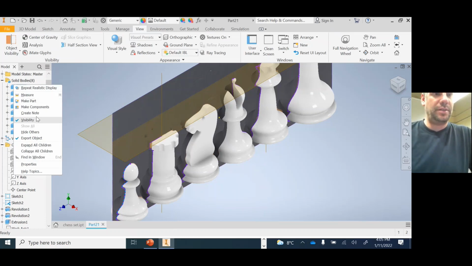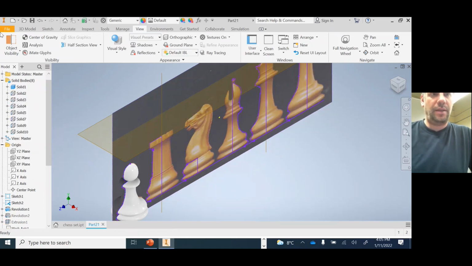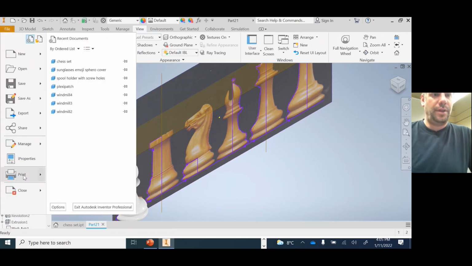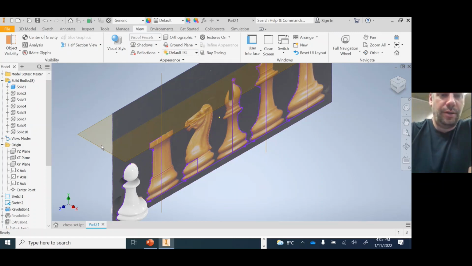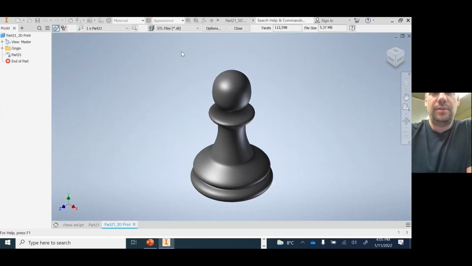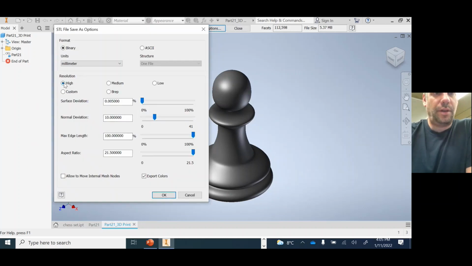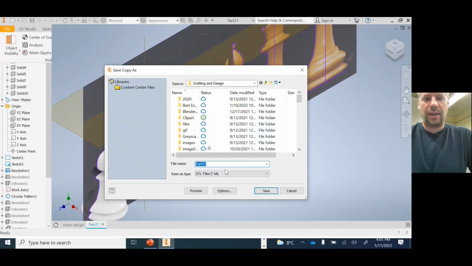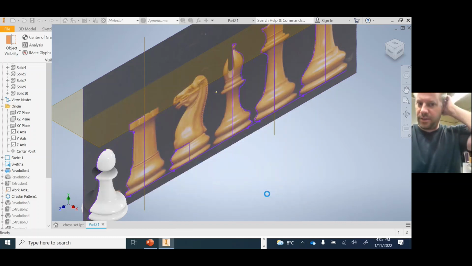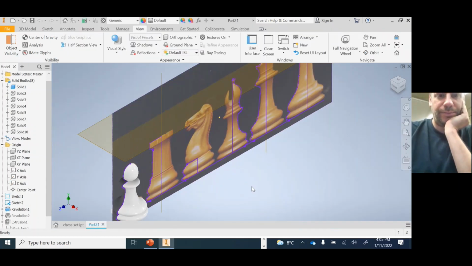So if you printed that twice in 2 colors, yeah, you're going to need a different number of all the pieces. So what you can do is hide all the rest of them, and then when you go to the file print and 3D print preview, you can just print the one object if you want. Double check your options to make sure it's on high resolution and millimeter for me anyway, so that's okay. And then I can press this little button, and then I could call it a pawn, and I can save that, and it's ready as an STL file for 3D printing.